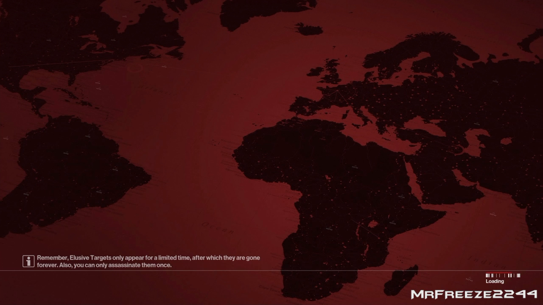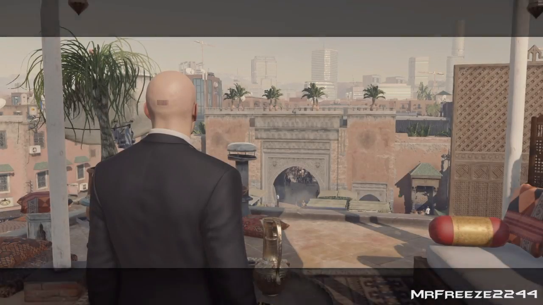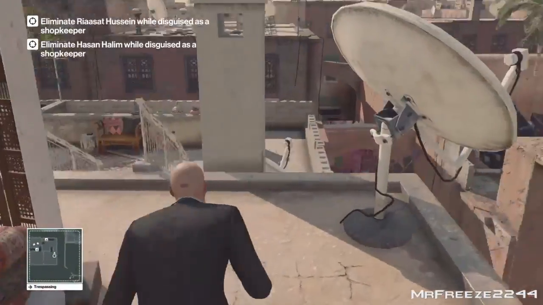Again, this is quite simple. We've got an additional target, but it's not really anything difficult. Make sure you bring your red rubber duck with you, and I brought my fiber wire as well. We're starting on the rooftops once again, above the lamp store.